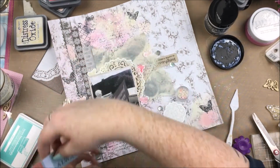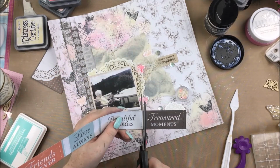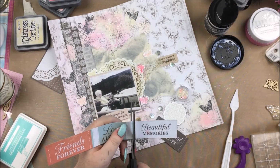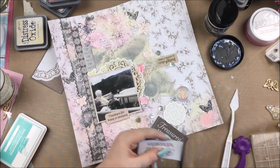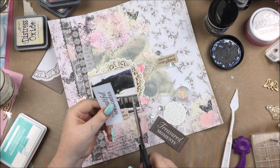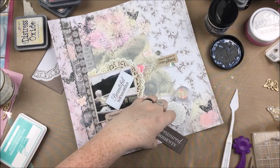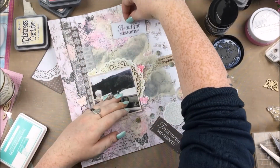Beautiful memories. Yes, let's use that. Or treasured moments. Or both. Why not both? Beautiful memories. Just cut the blue off there. Now there is a little bit of blue around the edge, but that's not a problem. Oh wow, I cut that beautifully, didn't I? Alright, beautiful memories can go.